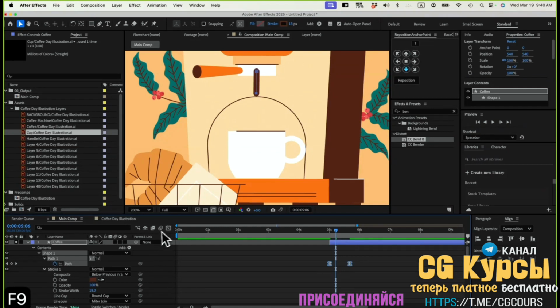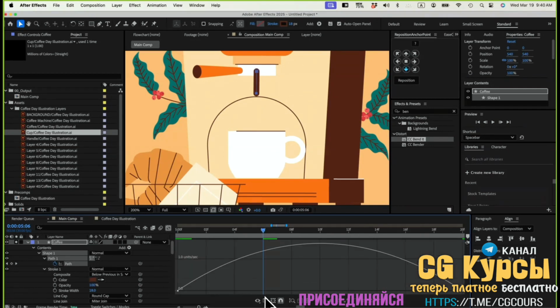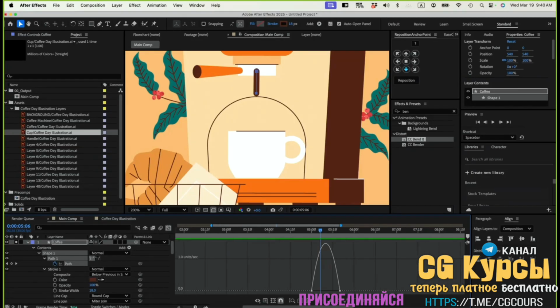So let's ease it. When it's pouring, remember, we're going to animate inside the speed graph because path can only work with the speed graph. For the pouring, you think about gravity, and gravity is always pulling something down. So it's always accelerating. When something is falling, it's going to keep accelerating without losing speed. In this case, pouring means accelerating. So we need to move the right handle all the way to the right, give it like 0% influence, and then move the left handle all the way to the right to give it 100% influence. So it's falling, right? It's falling like this.